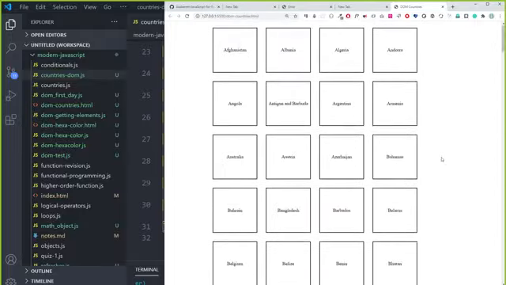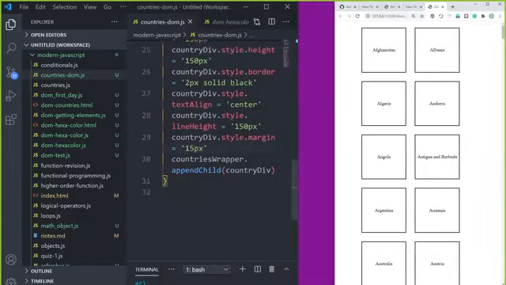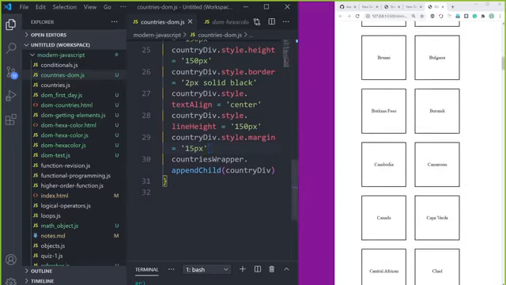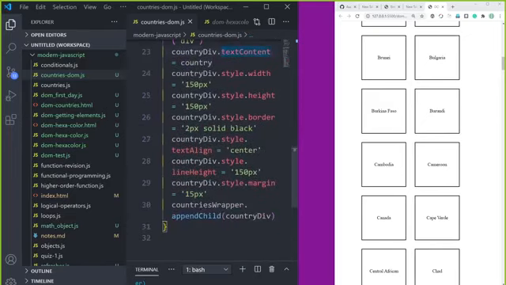But now one of the tasks was, if you remember, we want to make countries with land to be brown. Let's change it. Where is it? I think we can make it here before we run.